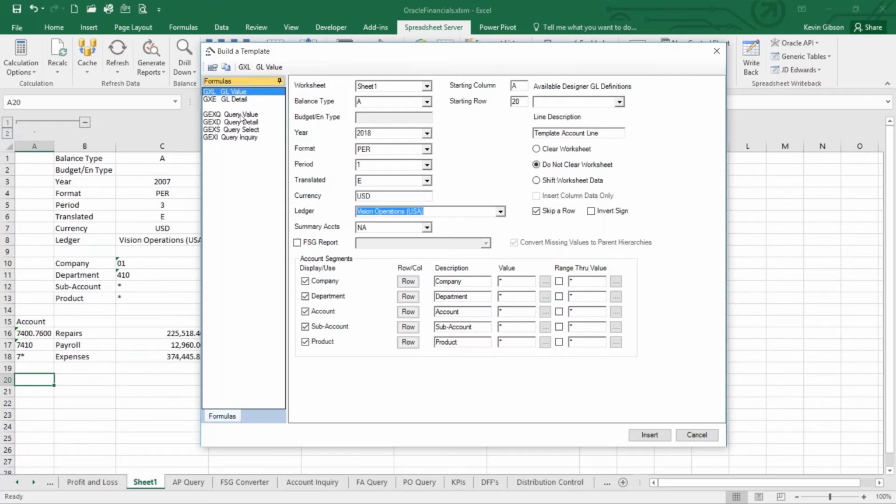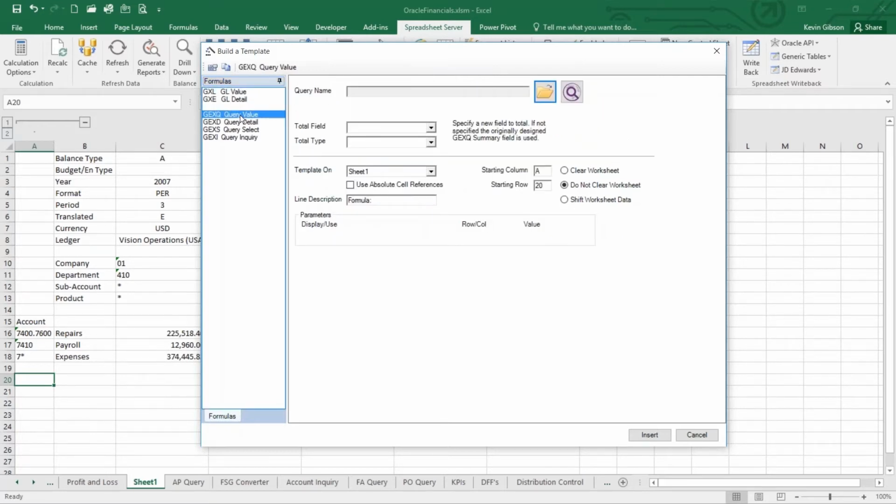So you'll notice when I click on the query value column, it's just a little bit different. That query value formula, there are no defaulted parameters here. That's because every module functions differently than the next. So when you select a query, that's where the parameters will sit. We'll demonstrate that. Let me just describe the formulas a little more, and then we'll jump into that area. So the query value formula works very similar to the GL. It gives you a summarized total that you drill into.